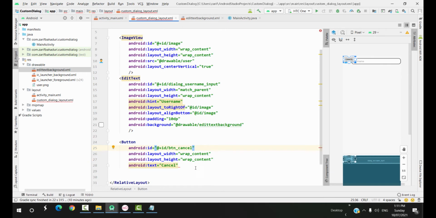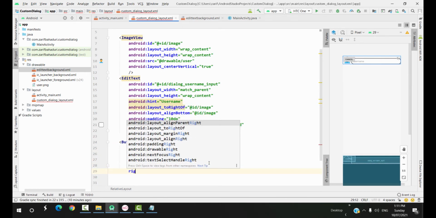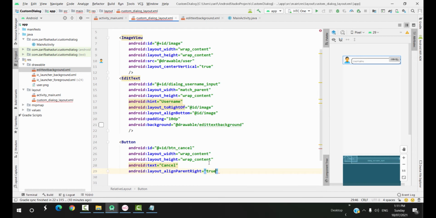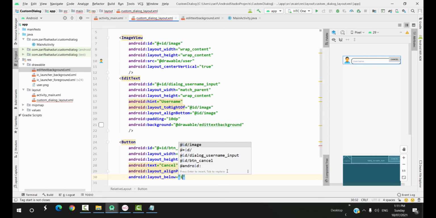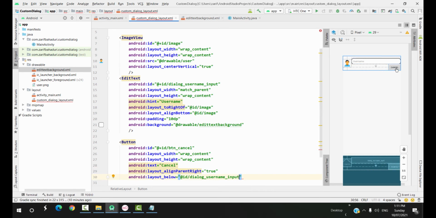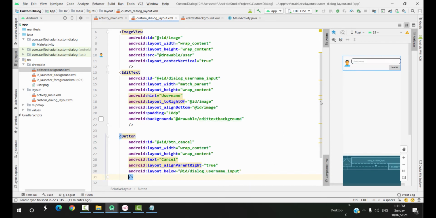That's the cancel button. And then I need to specify it on the right side, so I can say parent align parent right. That should be true. If you see, it jumped to the right side, and then below, so I can say below of user input. So here, that's it. If you see now, when the button comes under this user input, the user input just jumped to the top side. It's because of, let me solve this issue first.